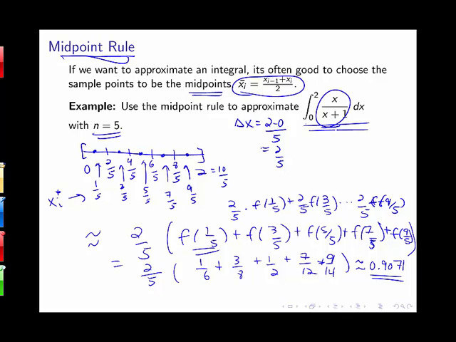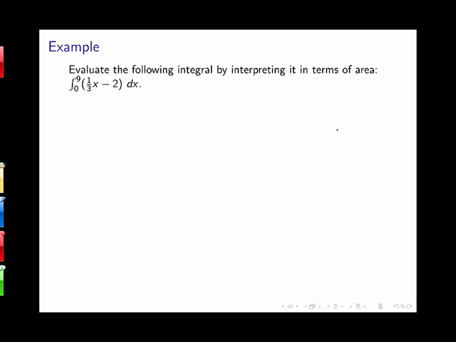Okay, so now that we've seen, together with what we've done in class, left endpoints, right endpoints, and midpoints, we also want to talk about now using the fact that our definite integral represents an area or a net area to compute some integrals just using geometry. So now instead of approximating the area, we'll be able to figure out the exact area because of the nature of our curve.